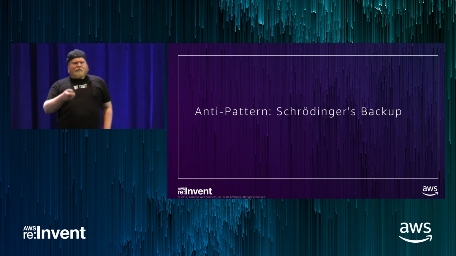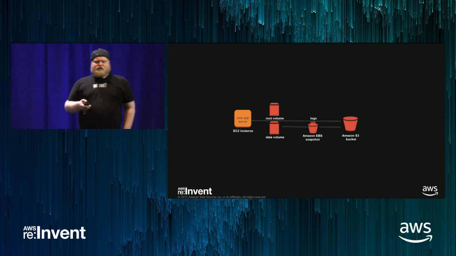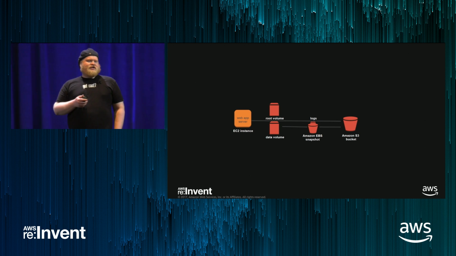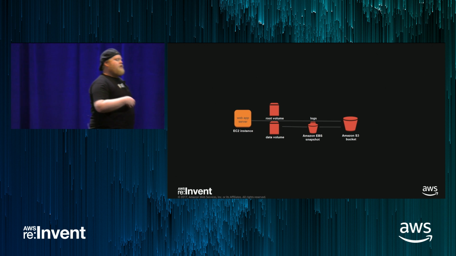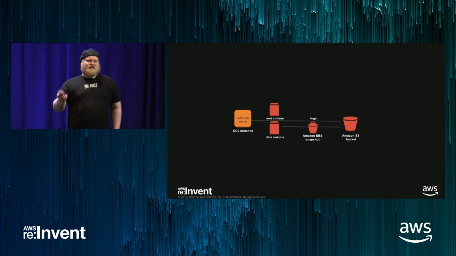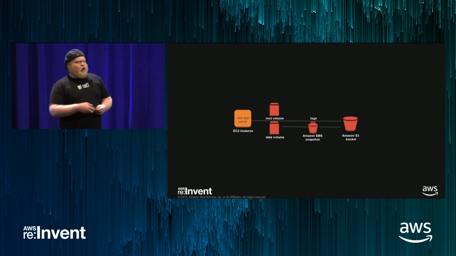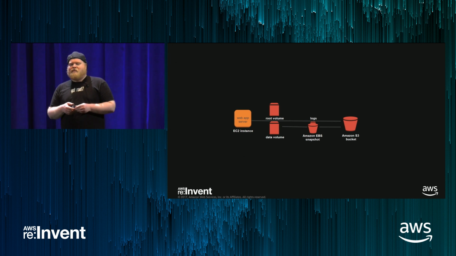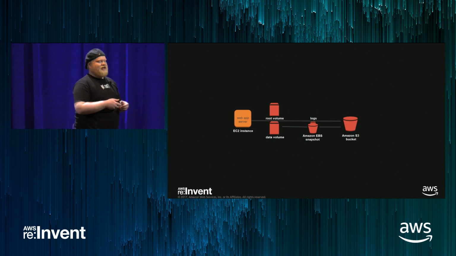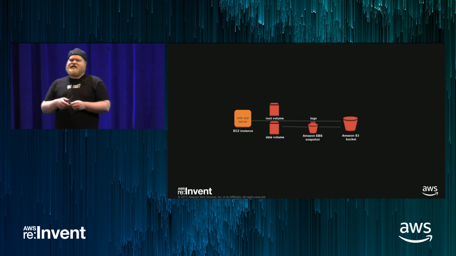So how does this apply to the world we're in? Well, I've got this infrastructure, this relatively simple application. It's an EC2 instance. It has a bunch of EBS volumes on it that I keep my database on, or I have some persistent storage that I need to keep backed up because that's my business, the data. Or I have a database and I'm using EBS snapshots to back it up. I turn it on or off before I do the backup, or I don't, because how often does that automation actually work? RC.D scripts are great unless they never work.